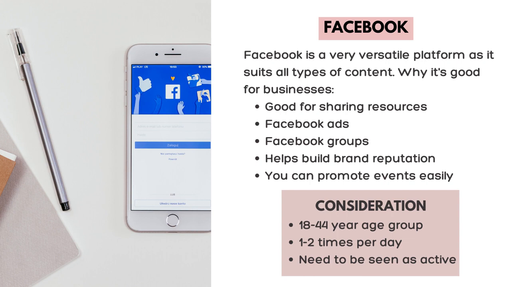With Facebook, you need to be posting 1 to 2 times per day. But if you could manage, say, once per day during the weekdays, that's enough. It's the same with Instagram. Consistency matters quite well. Instagram and Facebook are owned by the same people, so they're connected as well, which makes Facebook quite useful, especially for scheduling posts and stuff. If you've got Facebook and you connect your Instagram, the two work side by side. So it's worth looking into.